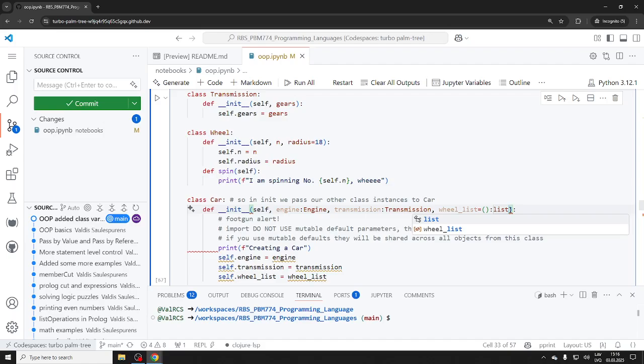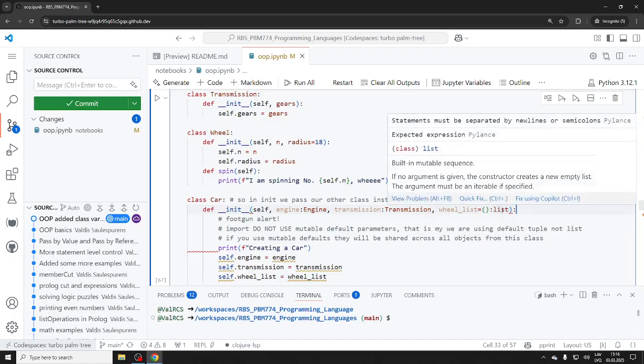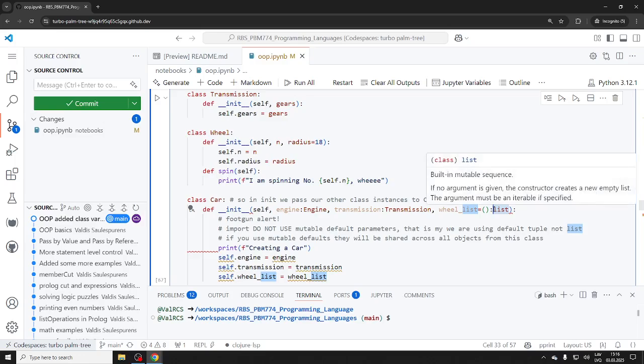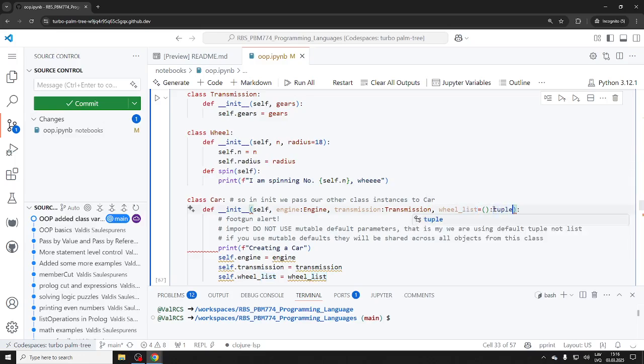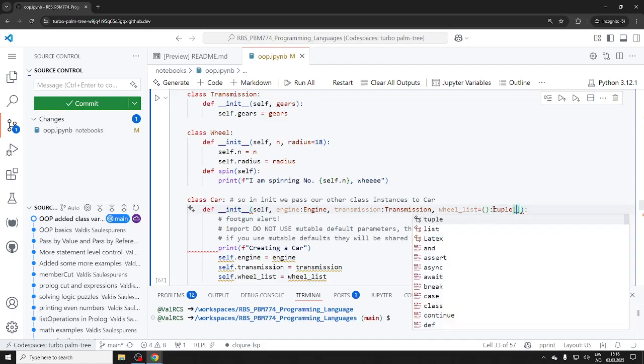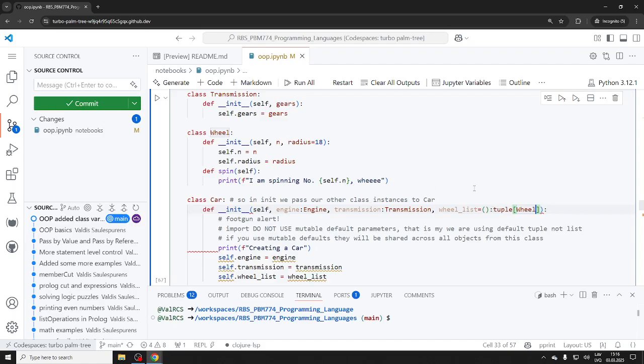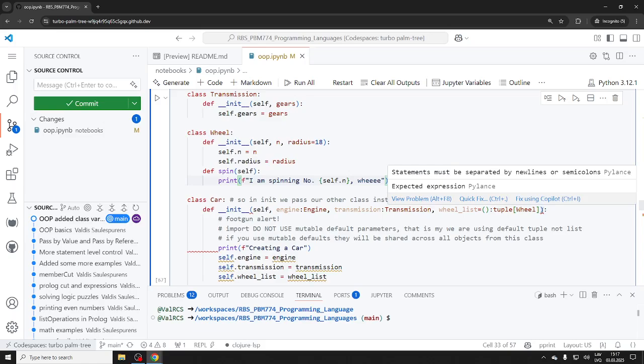But if we want to actually have it, of course, in a strongly typed language, we will have this, right, list. Well, it's not actually a list, it's tuple, right? We're passing tuple of what? Tuple of wheel, right? That should work. And let me see, why is it wrong?